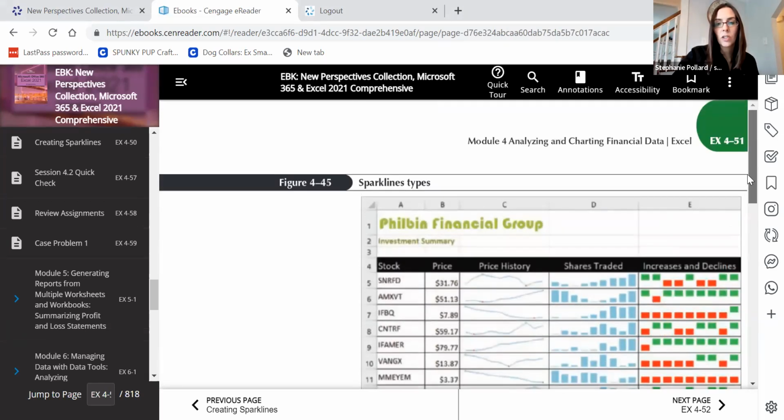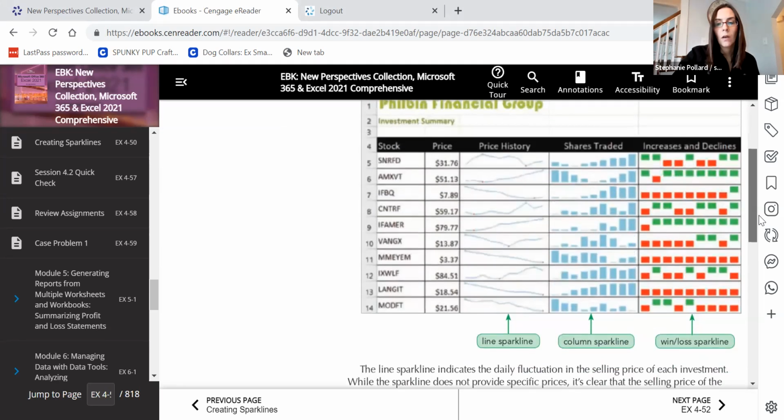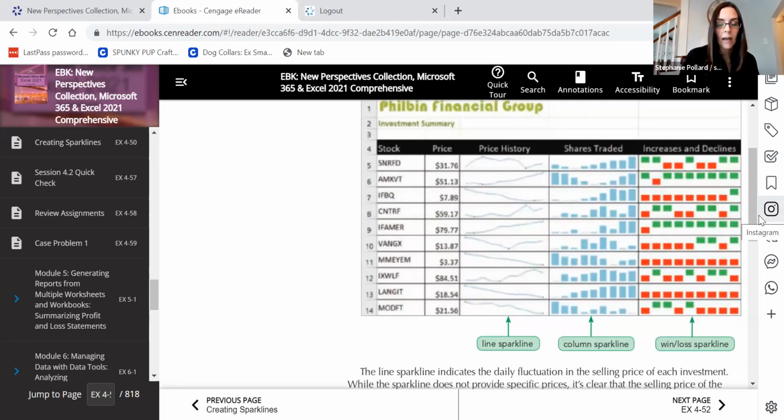And they're basically meant to show a quick trend in data. Again, you're not getting a ton of information here, right? These are such miniature little graphs, but they're meant to give the reader that overall trend idea. So you can do it as a line, you can do it as a column, you can do it as wins and losses. So here, red would be a loss, green would be a win. So looking at the line, I think is a really nice one, particularly.